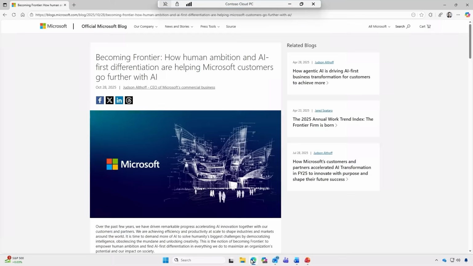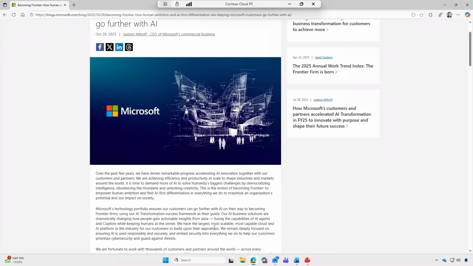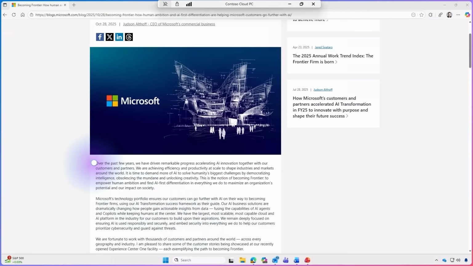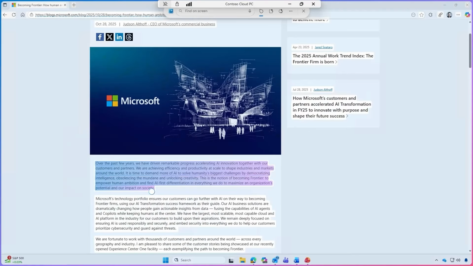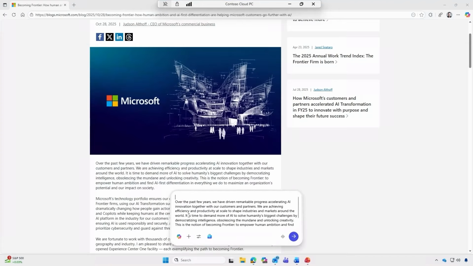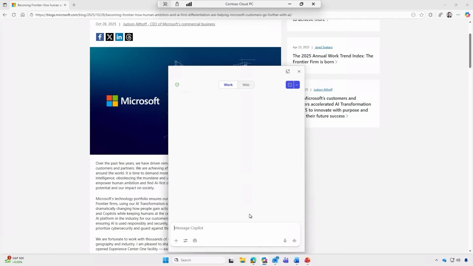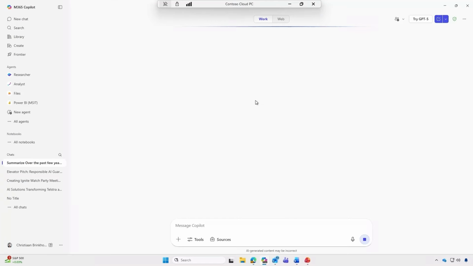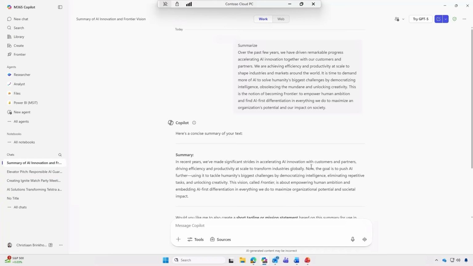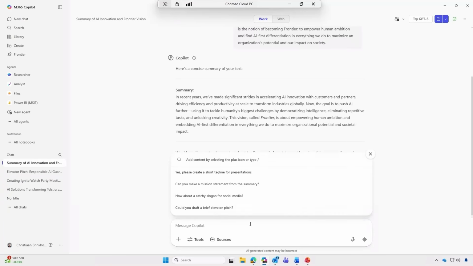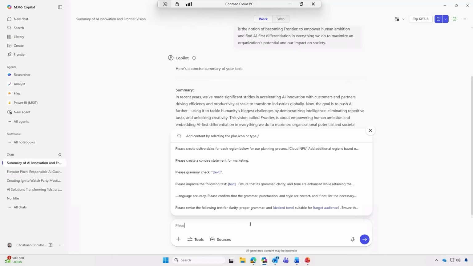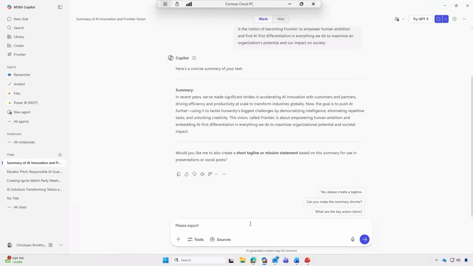The other feature that we announced is Click to Do. With Click to Do, you can select text on the screen and export it to M365 Copilot. I can also do that with pictures and remove the background, blur, and all these things as well. So you can see I'm exporting it to M365 Copilot and asking Copilot to summarize the data I want to export from Microsoft Edge, but that could be any line of business application that you're using, and then summarize it for me and export it into a document in Microsoft Word.